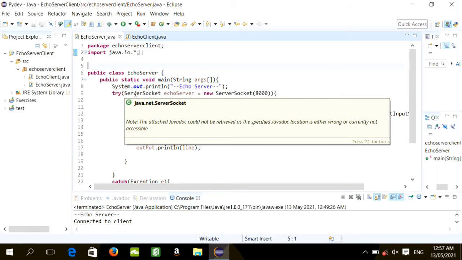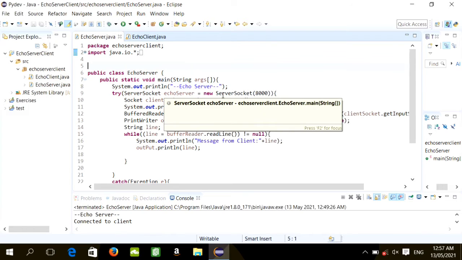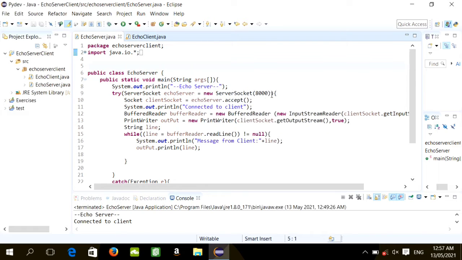And this line of code is used by a server to listen for client requests, and this line of code uses the accept command. It is used to accept the incoming request to the socket, and to complete the request, the security manager checks the host address, port number, and local port.